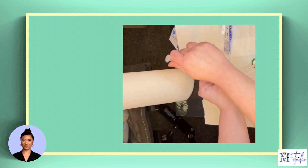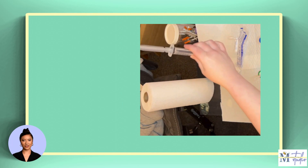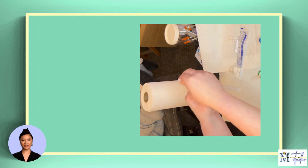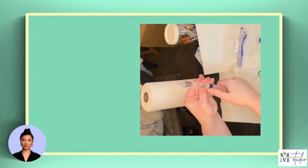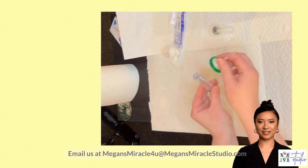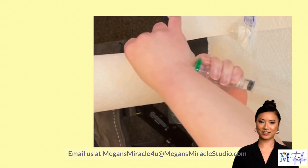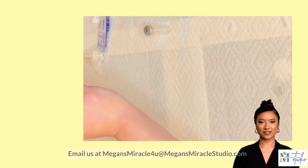Then insert the plunger back into the syringe tube. Make sure the rubber portion of the plunger is all the way inside the syringe tube so you don't lose any venom solution. Then flip the syringe over and remove the end cap so you can attach the remaining accessory pieces to the syringe. Grab the filter and needle attachment. Attach the filter to the end of the syringe. The open end of the filter fits securely over the projection on the syringe. Double-check the needle is still securely fastened to the filter.